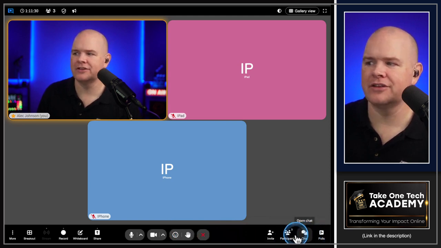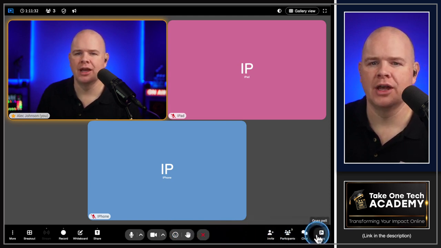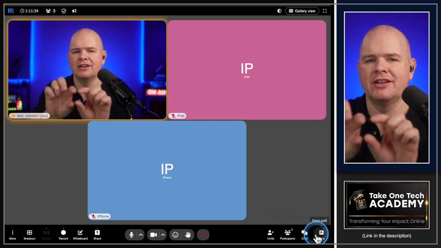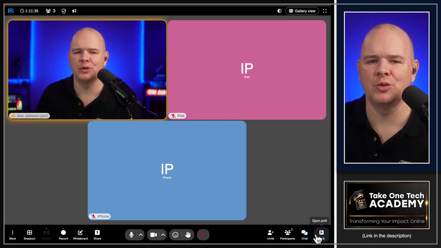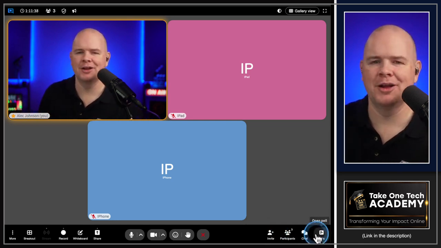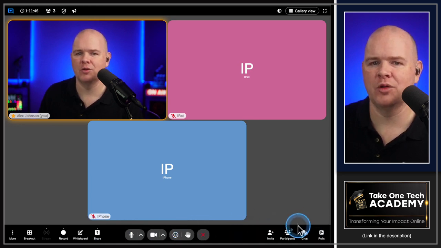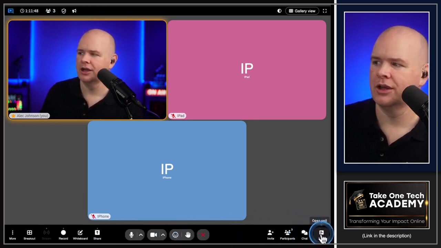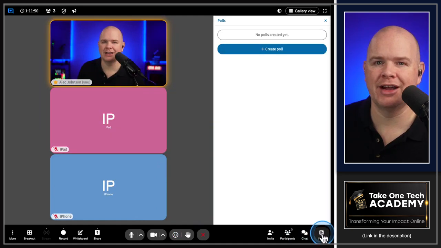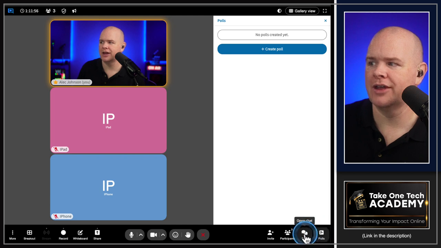Then over this side, this is all the stuff related to participants. I don't know about you, but in Zoom, I find that now the bottom bar is getting a little bit full with things. I know when I'm speaking to people, they're not sure where things are. Whereas over here, you've got the central things, which are the core functionality. Over on the right is things related to participants. So you can create a poll just directly in here. You can set that up in advance as well in that scheduling page.